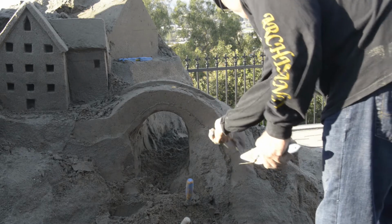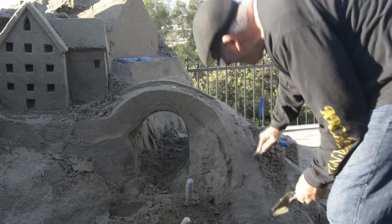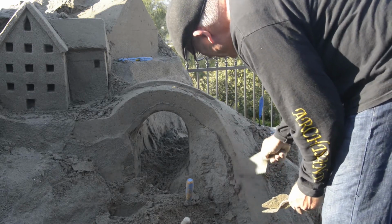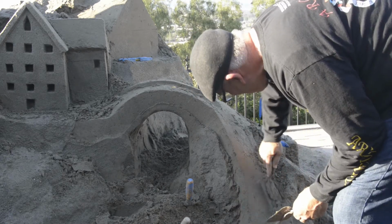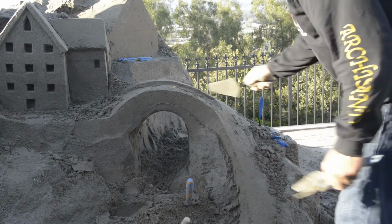This road sweeping around quite steeply this way is part of the fun. Wow, how did they get up that road? Well, in reality, roads wouldn't get this steep, but in these fantasy castles, we like to make them as steep as we can get them sometimes. It really adds to the drama of the piece.